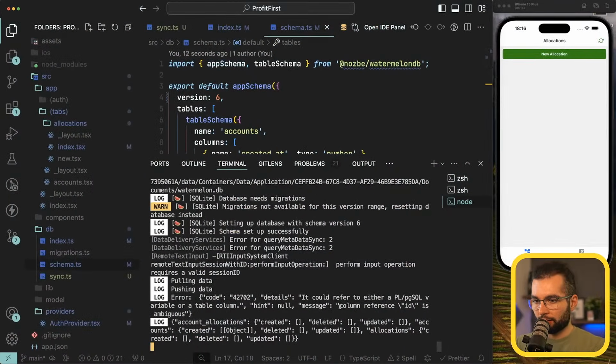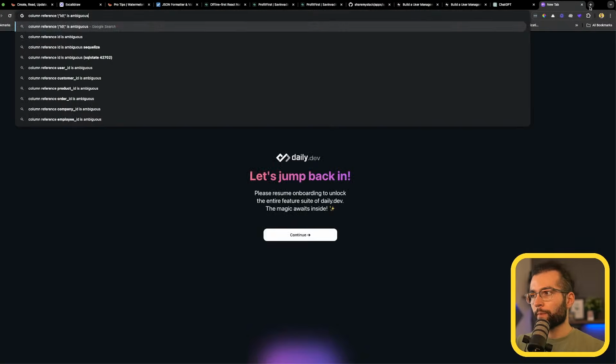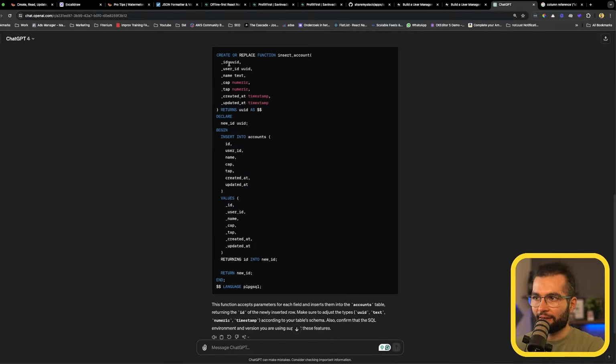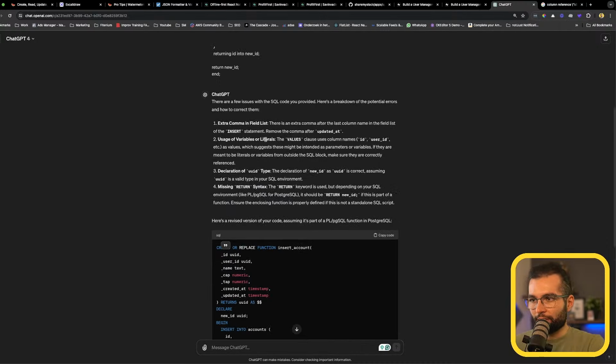Let me see, column name reference. ChatGPT, did it say anything? Yeah, it said exactly the same. Usage of variable or literal. The values closed ID and so on.